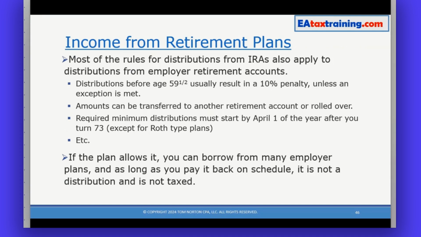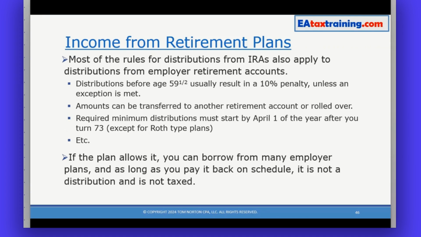Amounts can be transferred from an employer plan to another retirement account or rolled over into an IRA. If the plans allow for it, you can transfer from one employer's plan to, for instance, a new employer's plan. You can transfer amounts into your new employer's 401k plan, or as we discussed earlier, you can do a rollover into an IRA. And there are required minimum distributions from employer plans.